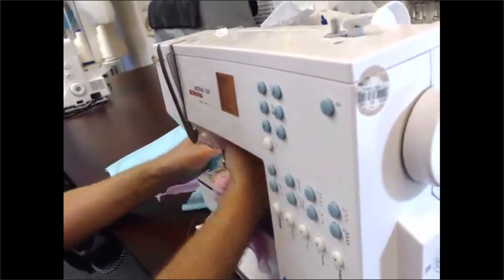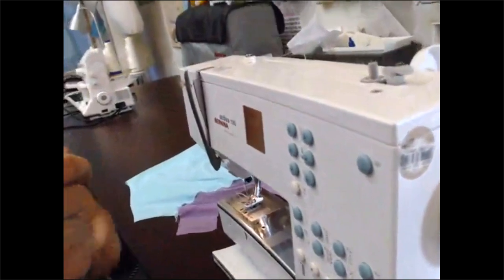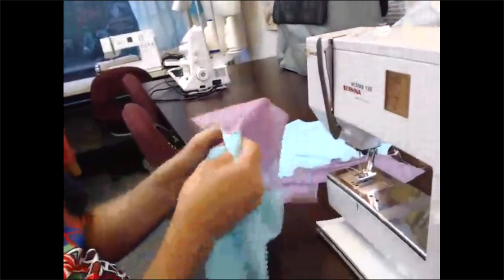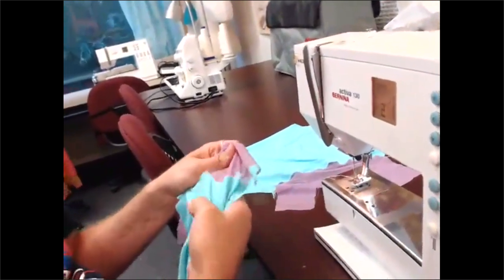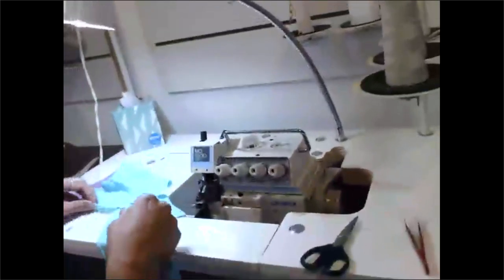So twin needle is great, zigzag is great. You could do it with a straight stitch if you didn't want it to show. But now we've just anchored this seam allowance down so that when she's wearing it, it doesn't pop up, because that's a big pet peeve I have. When you can see the seam allowance behind the mesh, it looks gross and cheap. I'm gross and cheap, but not this.